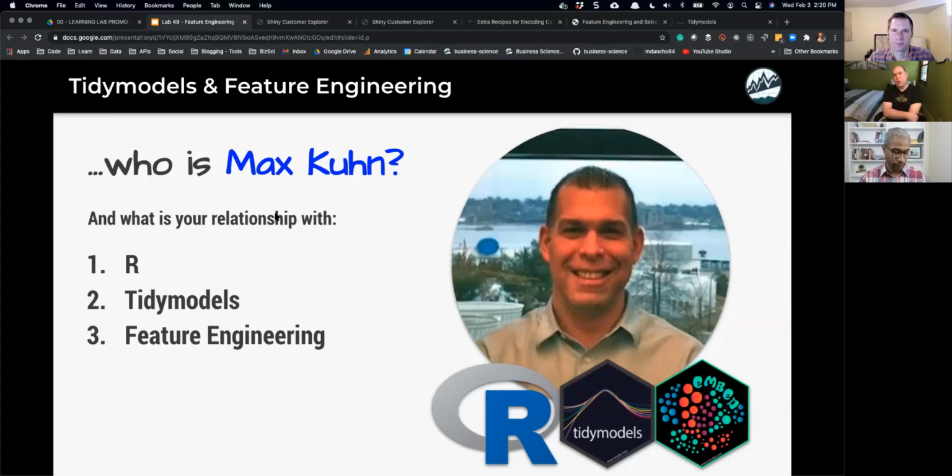So Caret is in a way like a walled garden, where if you want to do the basic 80% and you're cool with that interface, like a function call that's got 20 arguments to it or something like that, that's Caret, and that is right up your alley. Yeah, I remember just using the same kind of format, like PCA, then this, then that, and it did a good job with it.